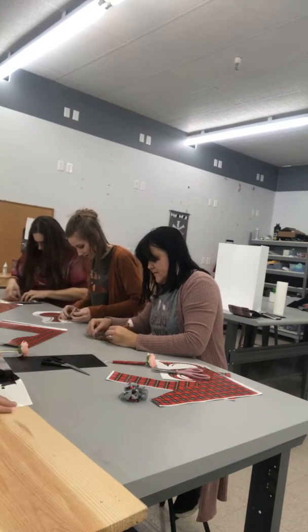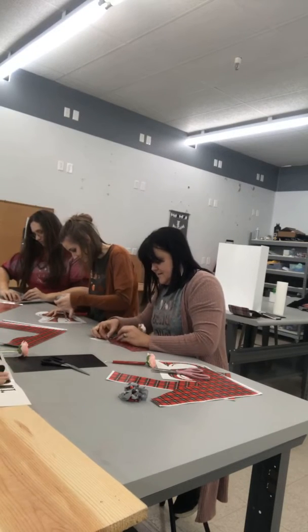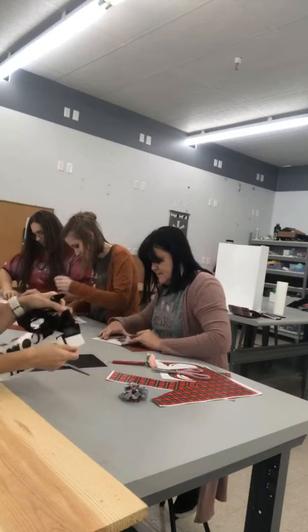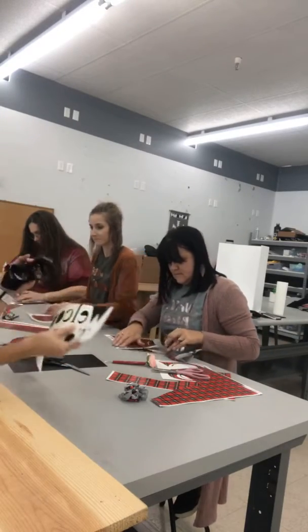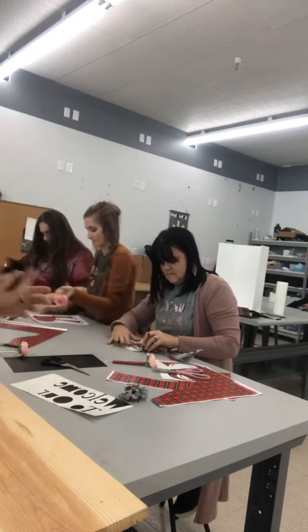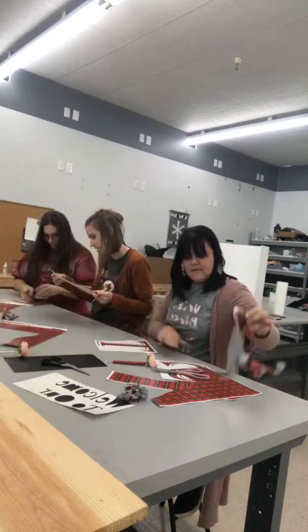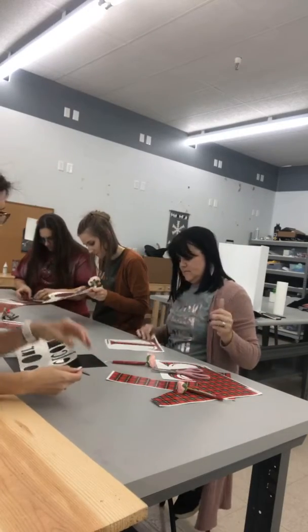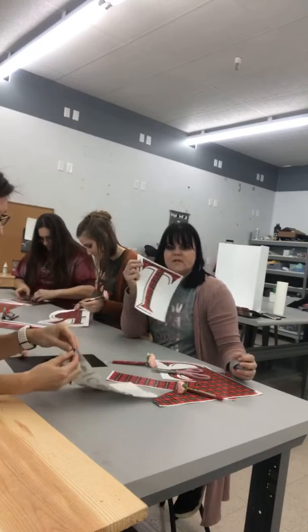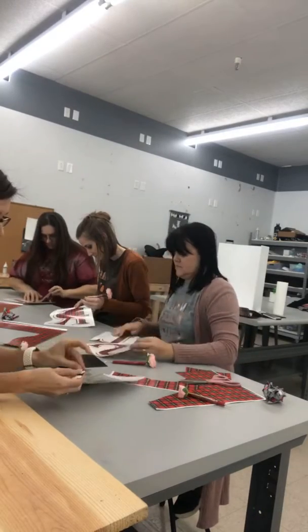I think I got the tricky letter. What letter did you get? R. So this is just the matte black Oracal 651 that I'm weeding here. All the other ones is the pattern, I think that's the plaid 77. Yeah, I think that's right. It's kind of like the buffalo plaid, but it's got a little bit of green in there. So it's good for the holidays. That's right. Perfect for a little bit of a Christmas hint there.